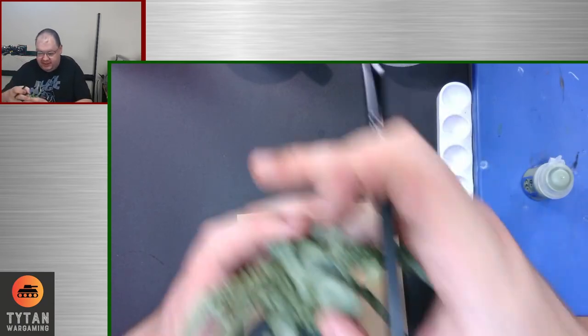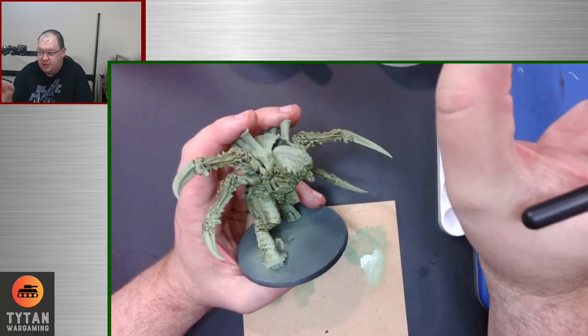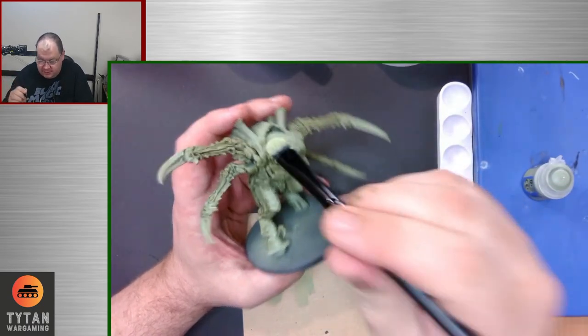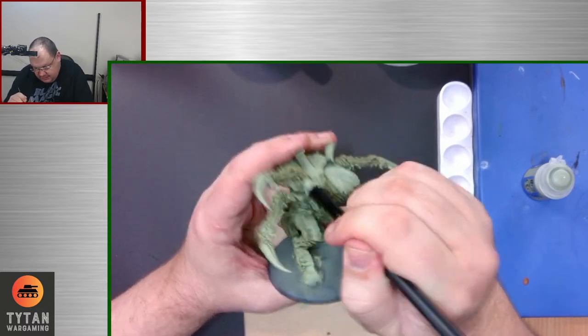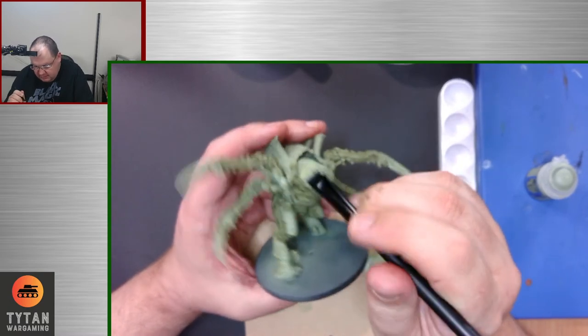And if the brush does feel like it's starting to get a bit too gummed up, I can clean it. I've got another fresh brush over there. Then I've got another brush after that. So we'll have plenty of time for it to dry properly in between. That spot there is going to need... Yep. Because there was a pool of shade there. That's okay.